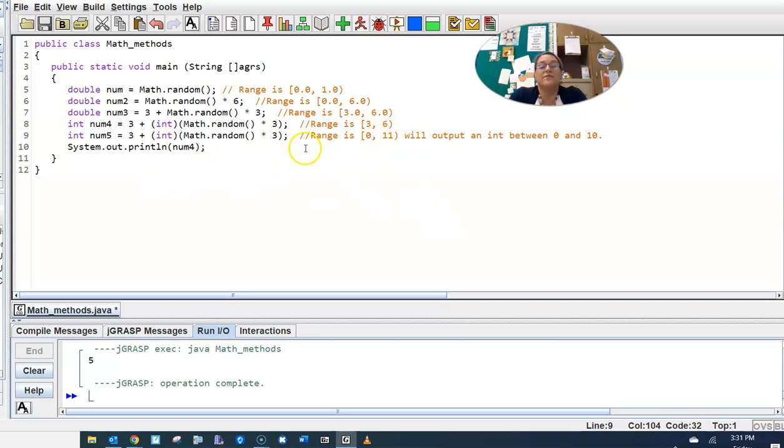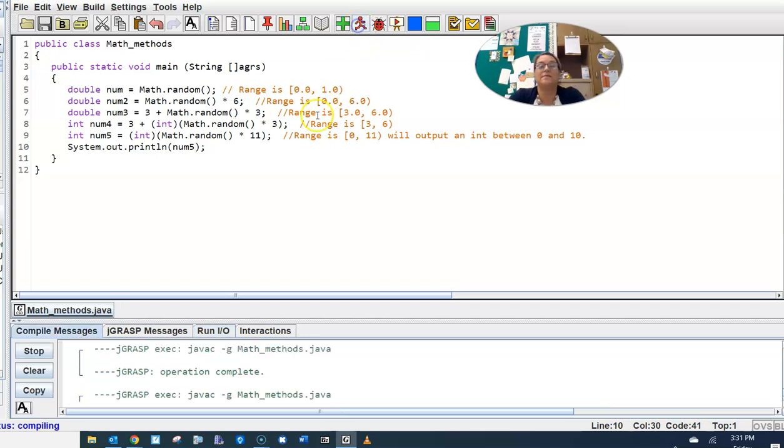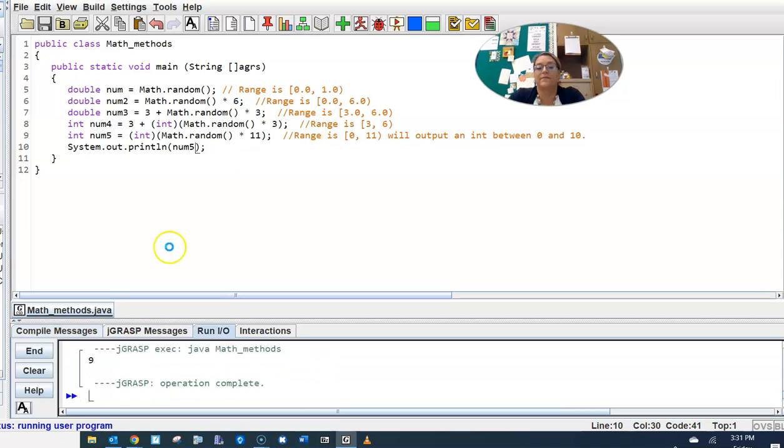So if that's the range that we want, then we're going to need to get rid of this plus 3 so that our lowest possible value could be 0. And then we're going to stretch this out to 11 because we want to be able to output an int between 0 and 10. Okay, so let's go ahead and test that one. Okay, and there's our random integer 9.